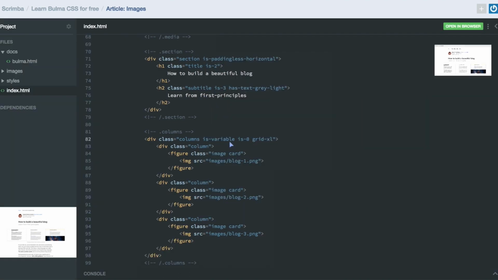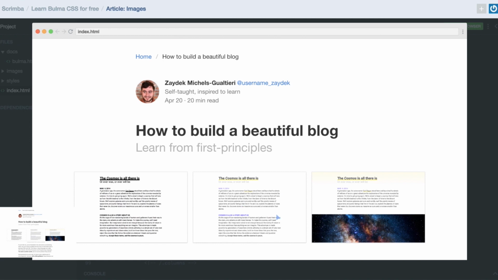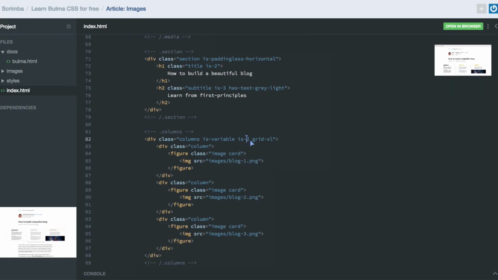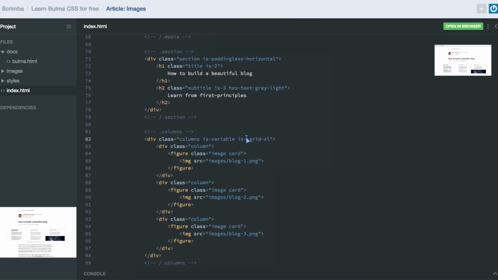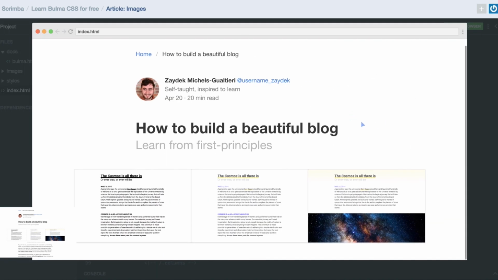Now, if I want to increase that just a little bit, 1 or 2 or 3, let's do 2. So this is a really nice feature. If you don't want to completely remove it, just partly remove it. All right, so we're going to make this 0. And that looks really cool.